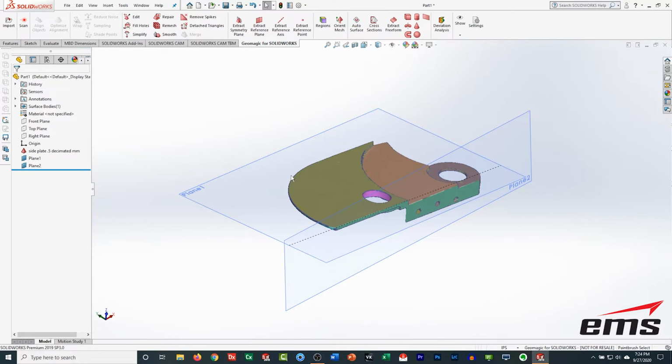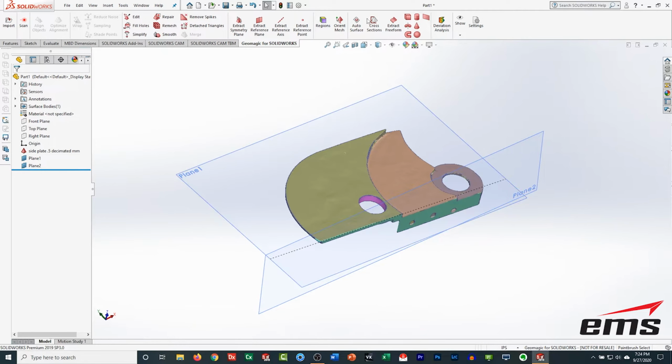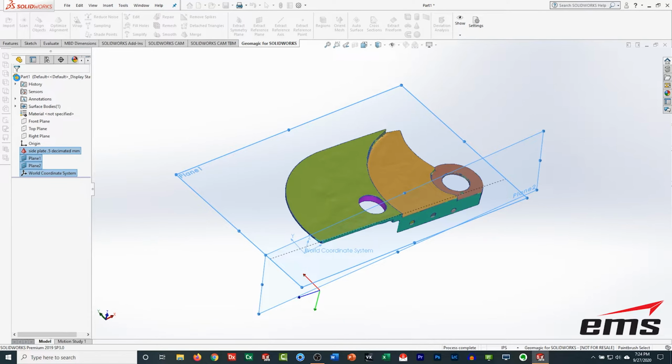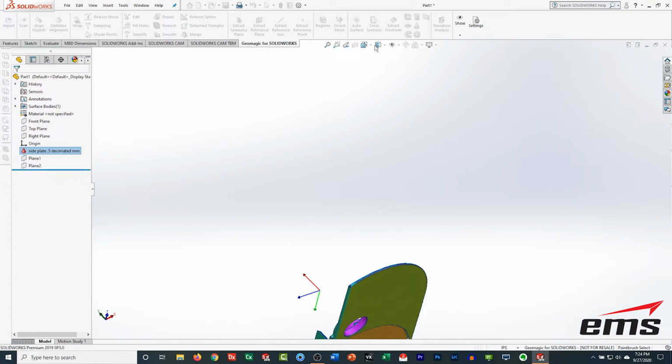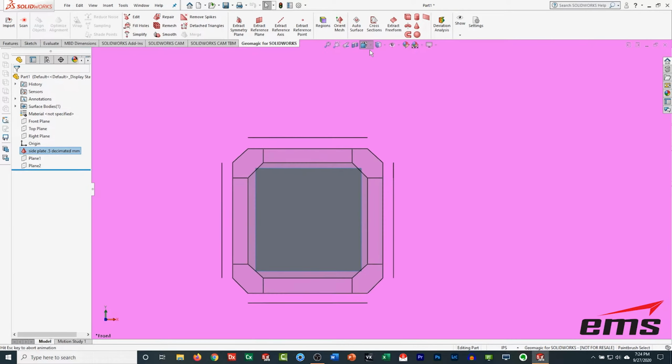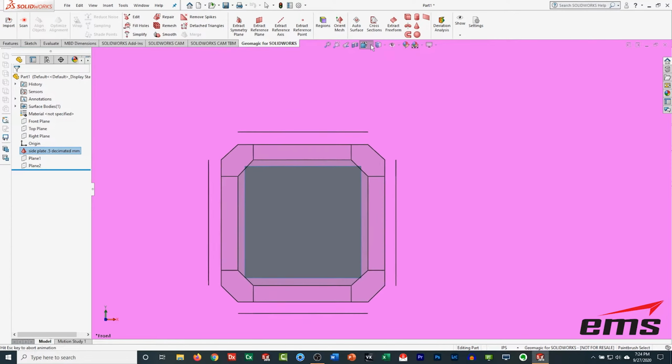And for this part, that's really all we need to get it into a coordinate system. You could also do an origin point. You can do a point, a line, multiple planes, a point, a line. You can do all different ways, but that's all we really need. And now we're going to tell it we want to orient it, and we'll pick plane as our selection, for the X and then the Y. And then we hit OK, and it's going to use that information to rotate the scan data, as you see here. And now when we go to a top or a side or a right view, you can see what we're going to get. Okay.